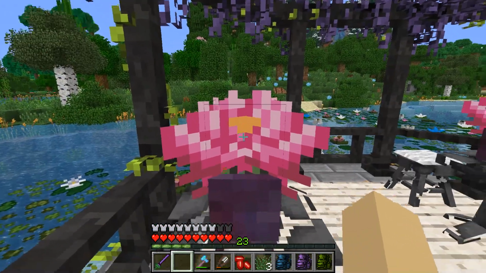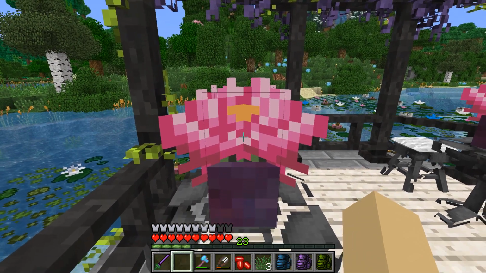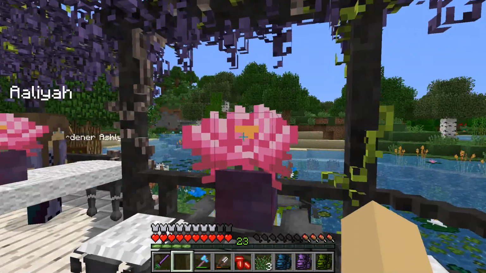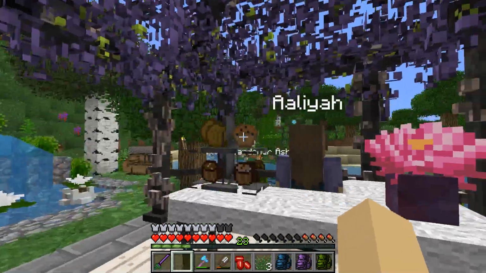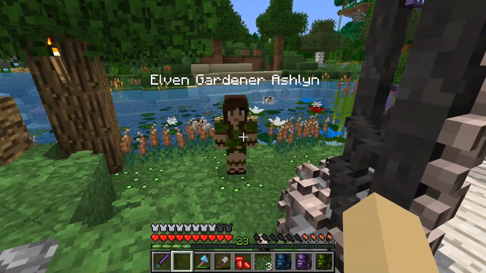And you may be asking yourselves, as I know I would be, Seri, what is this big, beautiful flower that we're staring at inside of the flower vases here? Well, this is the huge lily pad flower that goes on top of the huge lily pads from Twilight Forest. And yes, you can actually buy huge lily pads over here. And not from Alia, but actually from the elven gardener Ashlyn.